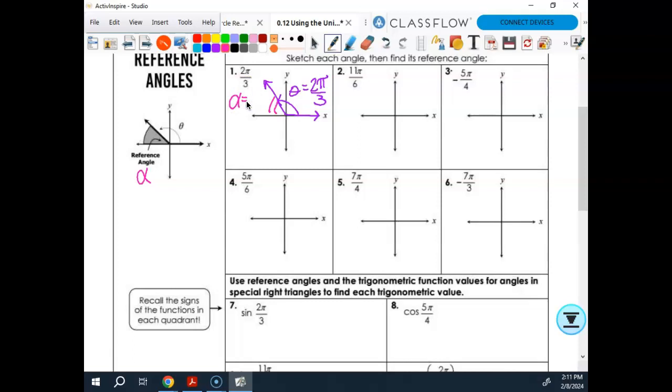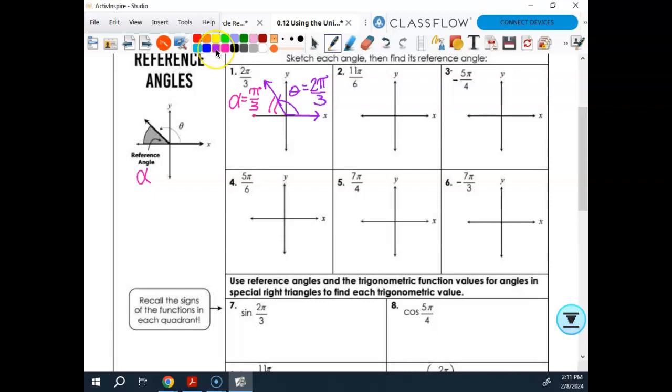How much more do I have to go to get to the axis? Wouldn't this be 3 pi thirds? So if I got to 2 pi thirds, I have to go just another pi thirds, right? Yeah, because 2 pi thirds plus pi thirds is 3 pi thirds. It gets me to pi. You put them together, you get the whole thing. All right, we good on that?